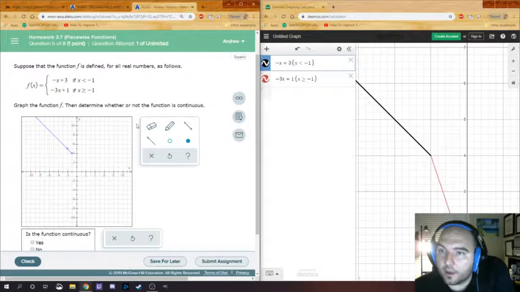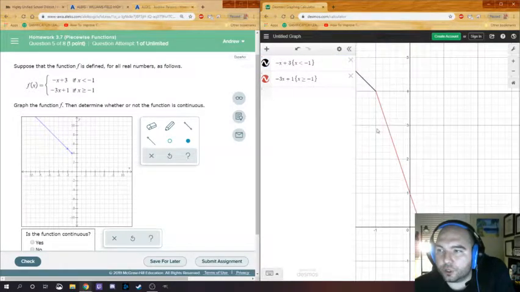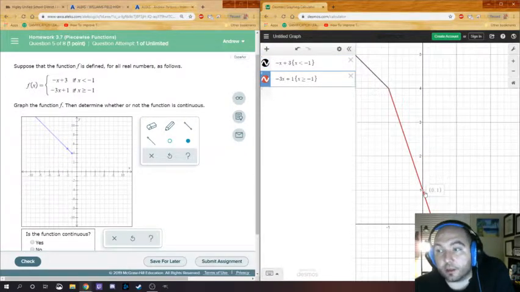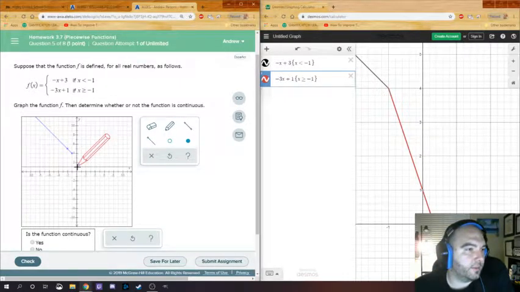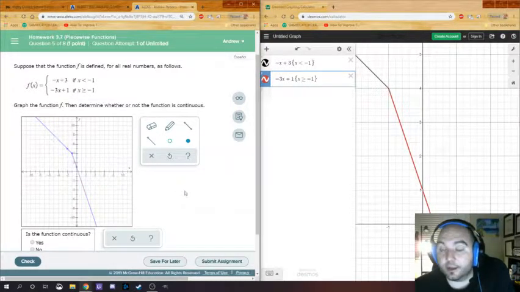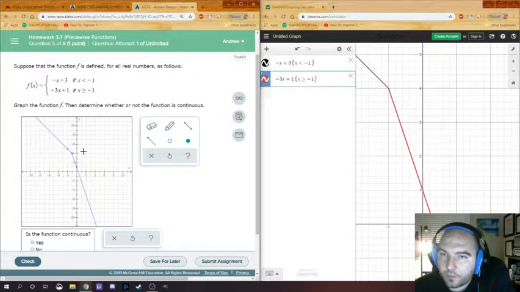Very nice. Then, for my red line, I could use any other point. The red line goes to the y-intercept, but that's a pretty nice point, 0, 1. So we'll use that, and then I'll connect it. So I'll start with the starting point, connect the second point. There we go. We got 2 bits of a line. Now this is important. Graphing just this is not enough to be right.